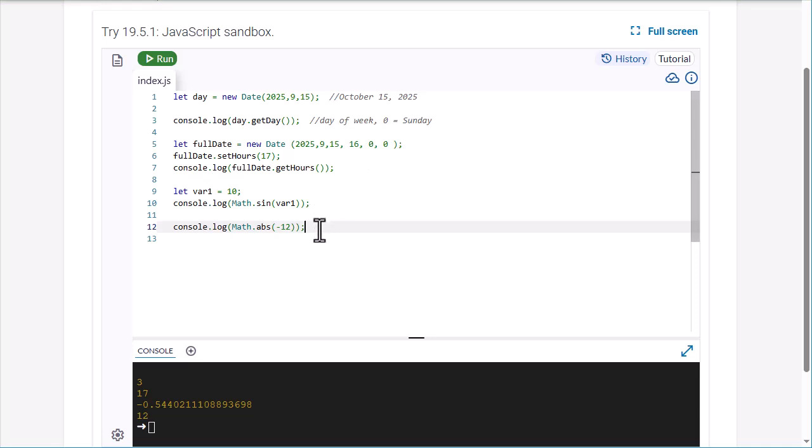So I will copy this also and put it into the sample code so you can tinker with it. But just know of it, it's there. You may have some use for it. I would think that most of these advanced JavaScript data types and operations and objects would be more for a standalone operation using a Node.js implementation rather than in a web browser. But it is very important to still know it's there, especially if your end goal is to one day become a full stack developer and you want to use JavaScript.